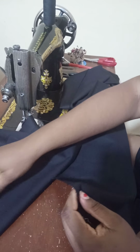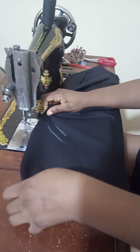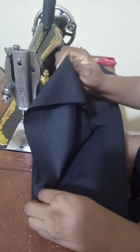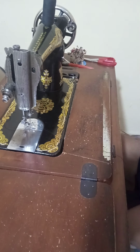So once you fix it like this, it means you're going to turn it this other way, which means you're placing the front of your trouser to the front of your pocket. Okay, so front to front. So by the time you turn this in like this, you're going to have the front on the inside. So front to front.